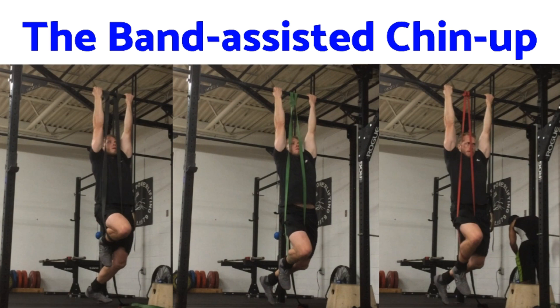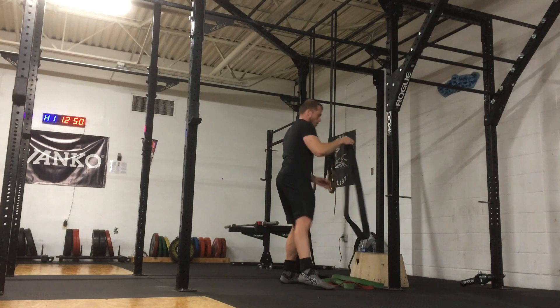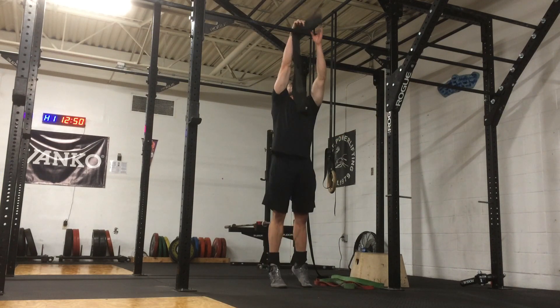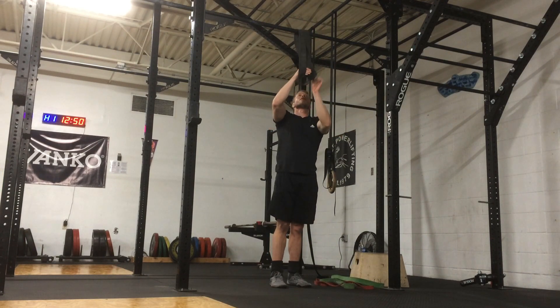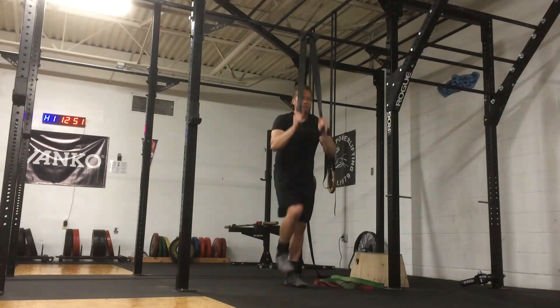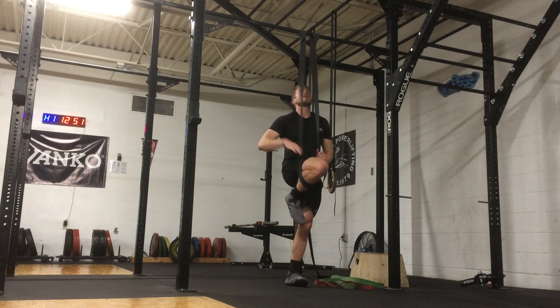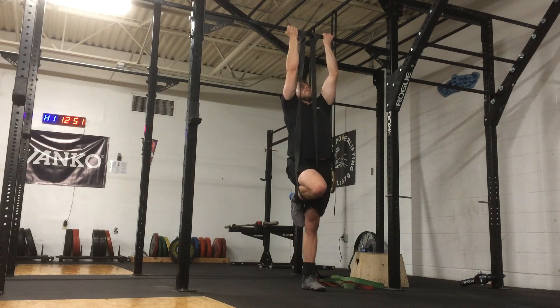There are two primary chin-up modifications in this progressive chin-up method: the band-assisted chin-up, and the jumping chin-up with an isometric hold at the top and a slow controlled descent. For the band-assisted chin-up, you'll need flat rectangular loop bands that look like this. Ideally, you'll have at least two bands that vary in tension, but the more the better. Start with the band that has the heaviest tension — the one that is hardest to stretch. Choke the band around the chin-up bar, taking out all the slack. Then, grabbing the hanging portion of the band, pull it down under one of your shins. A comfortable and balanced band position will vary between individuals. Set yourself directly under the bar and then perform the chin-up.